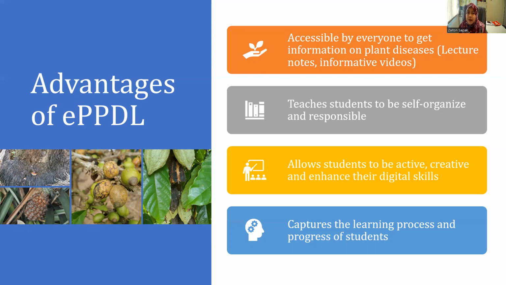Okay, so the benefit or advantage of E-PPDL is that it can be accessed by everyone who has the link, especially the lecturers, all the lecturers in this course, and the students, so they can access and get the information from E-PPDL. Students can also be more organized and responsible because, as a lecturer, we can access these e-portfolios and click all the links to the student e-portfolios weekly. So it makes the students need to update, right?